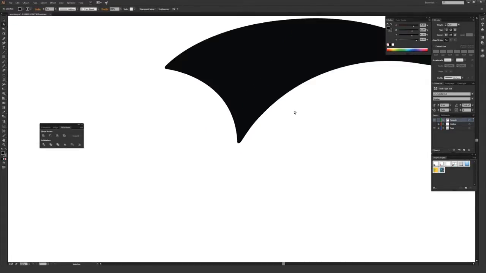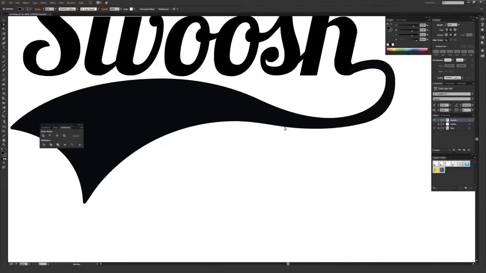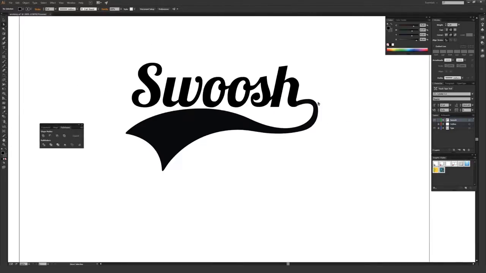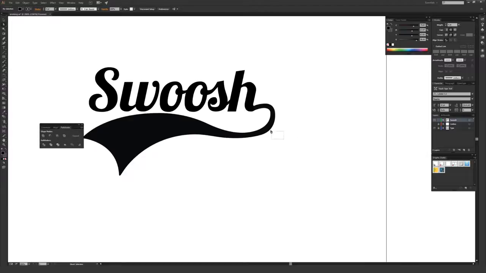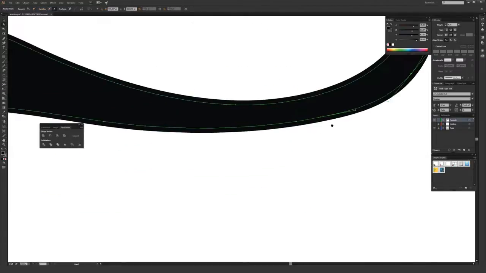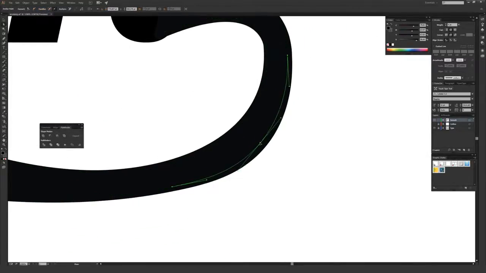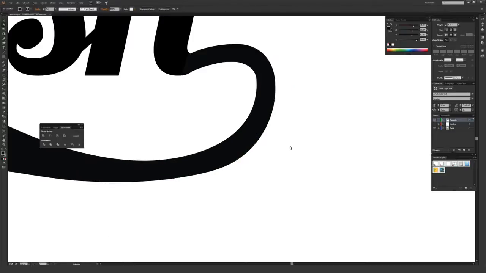Zoom back out so we can actually see what we've done here. And there you have it, a pretty darn good looking swoosh. And once you get used to doing these, they're actually really quick to draw. I'm going to thin out this corner here just a tiny bit, since it looks a little bit fatter than the rest of the line work does. I'm going to zoom back out here.